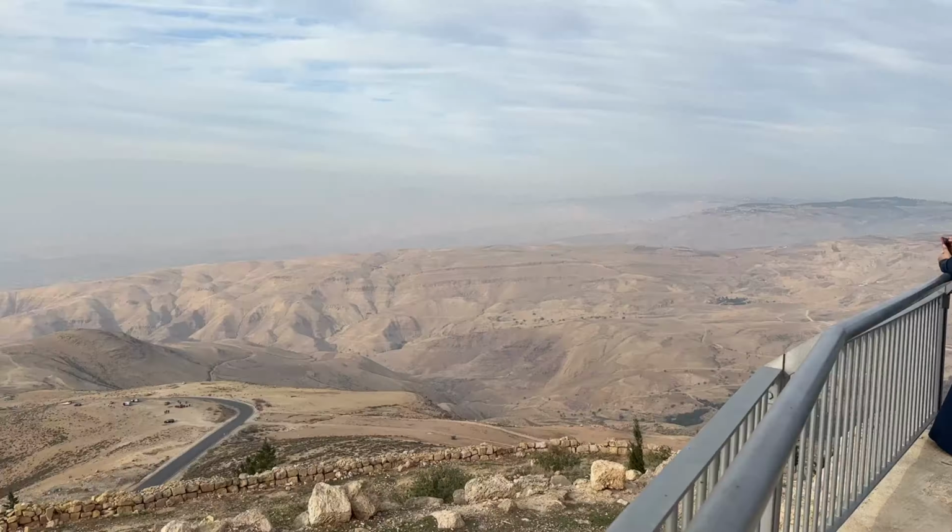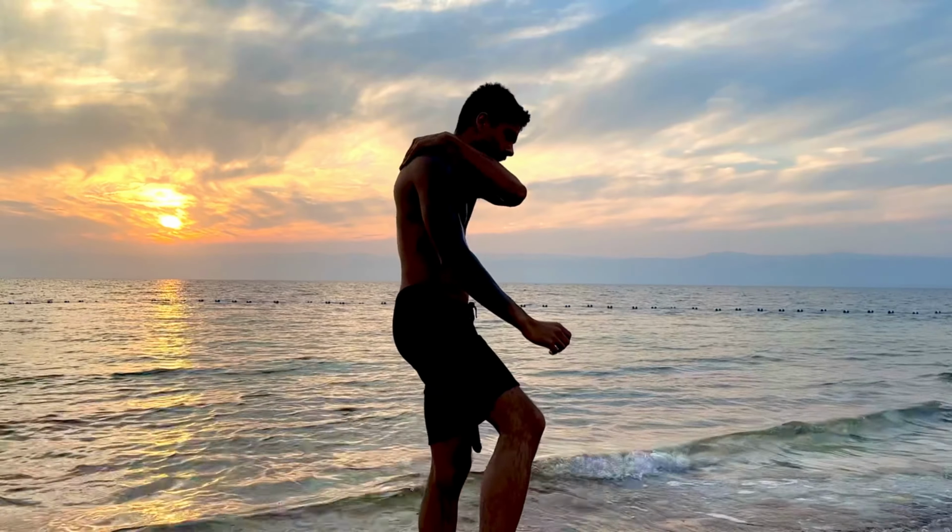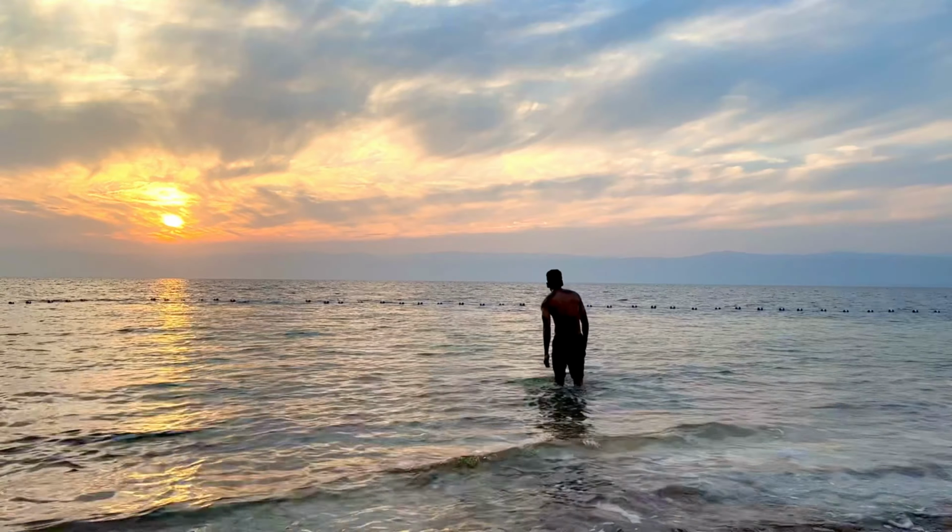Now grab your car and it's time to reach the Dead Sea. For the Dead Sea, I would definitely recommend a good resort which has access to the Dead Sea so that you can come and take a bath, because the Dead Sea is very salty. Once you reach the beach, the views are amazing and it is recommended to not swim in the Dead Sea after the sunset. The mud of the Dead Sea is said to have healing powers, so grab your chunk, rub it off and go to the Dead Sea.